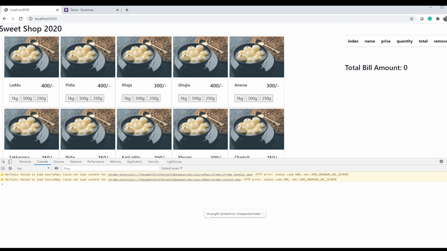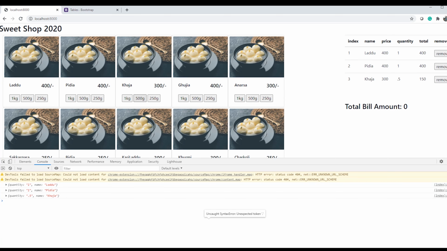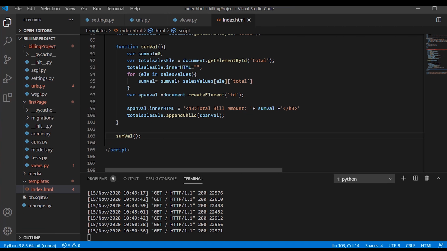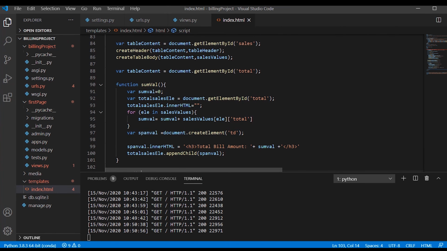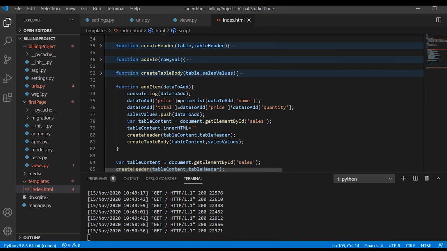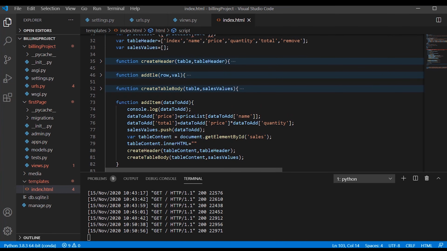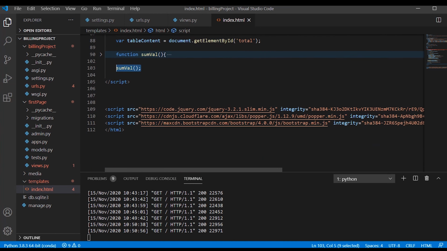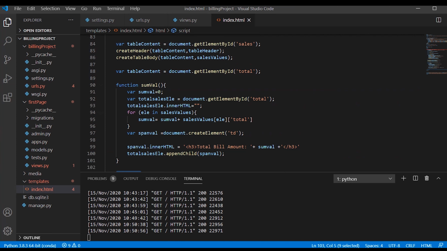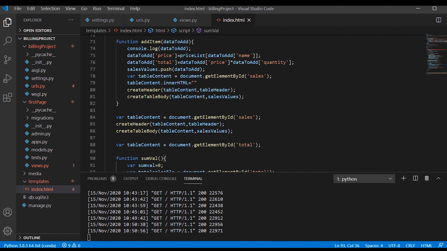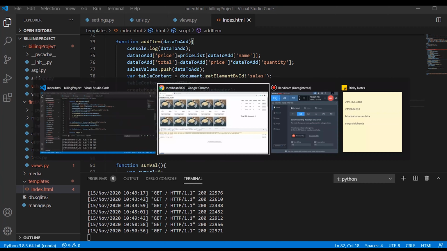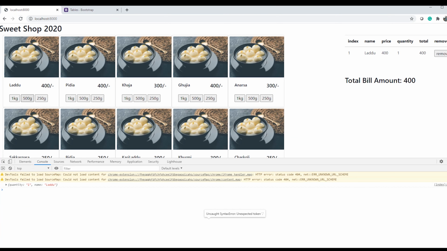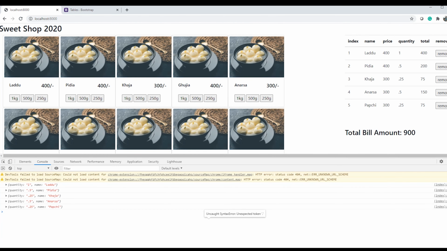Perfect. Now let's try it. Good, but it didn't calculate it. The reason would be, the first time it is getting executed, and what happens when we add the data, add the element. So when we do the add element, we again have to call sumwell. In our sumwell, we are already removing the element, which is good. In add item, I will just call it, reload, perfect, half kg, 250 gram, everything should work, which is perfect.